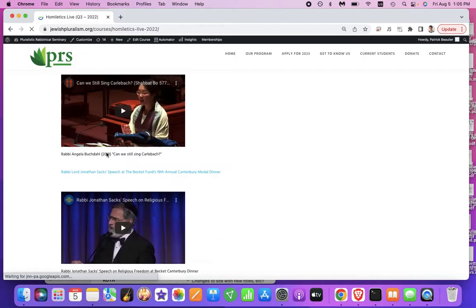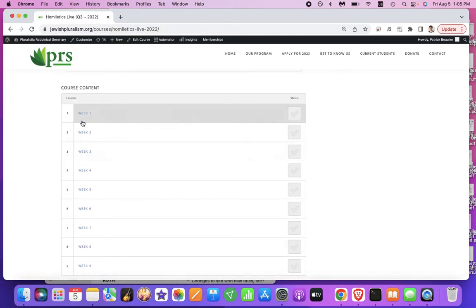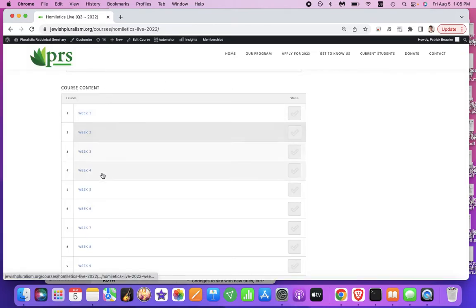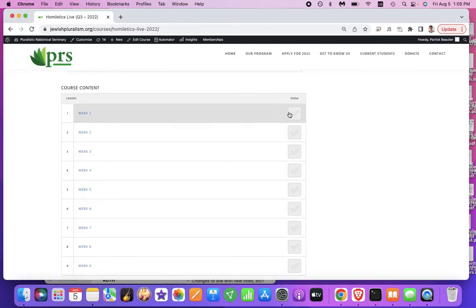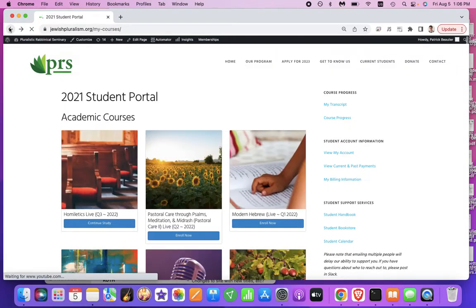But perhaps more importantly, if we go down here, you can see all of the different weeks worth of courses. Let me get rid of that there. So as you complete a course, a unit, I should say, every time you complete a lesson or a unit or a week of that course, you'll see these little checkboxes light up green. And I haven't done this course yet. I've just enrolled, so you don't see any of those green check marks there. That is one way to know how you're progressing through a course. But as you look here, you don't see that. It's not immediately in front of you.